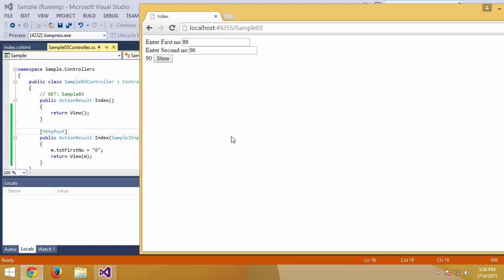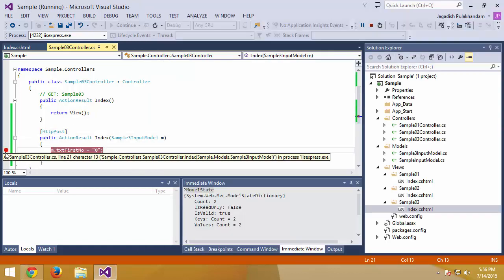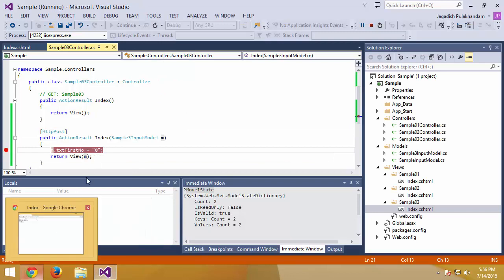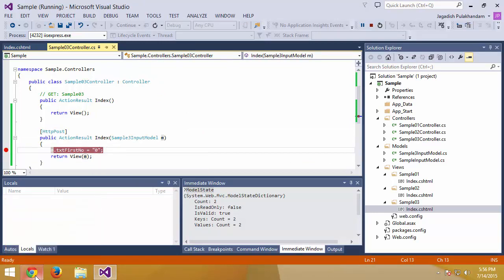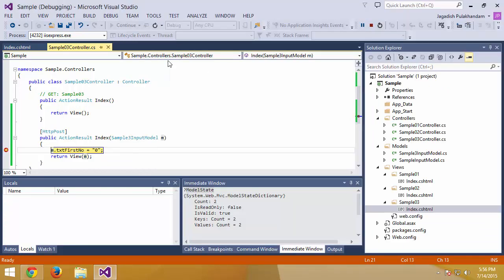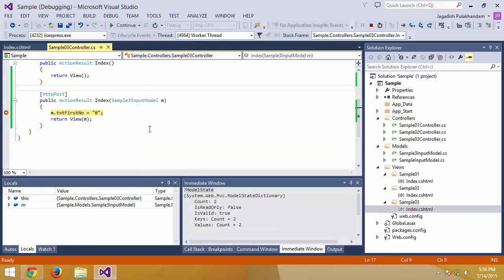Okay, so there is some difference which is happening here. So what is going on? So let me check this. Oh, sorry, it is not multiplication, it is sum. So 0 plus 90 becomes 90 no matter what. So I thought it was product. So my apologies there. So I'm having txt first number.